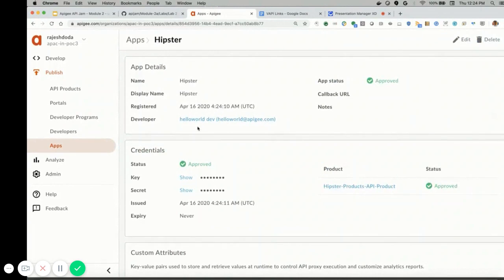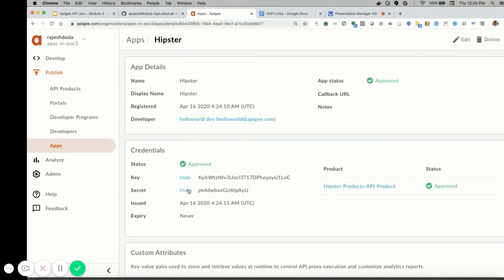So now if you notice, this gives me the detail that this app was created at this time by this developer. If somebody wants to do a future check, it's already approved, which means this app can make requests. You can also have manual approval where somebody has to go and manually approve it. And these are the API key and the secret.